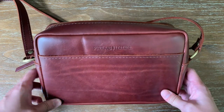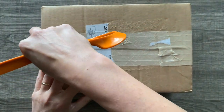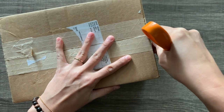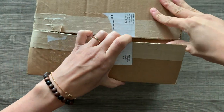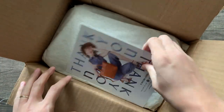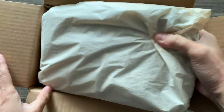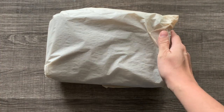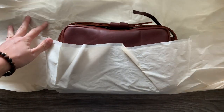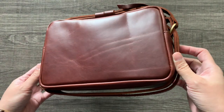Hey everyone! I got my first Portland Leather Goods bag. This is the toaster bag in the color cognac. I ordered from the Almost Perfect line because there's a steep discount, and it was my understanding that Almost Perfect just meant the leather had more character. I would pay more for more leather character, so I was happy to get a steep discount and get a piece of leather full of character. As you can see, the one I received has gorgeous striations across the front and the back, and I think that's awesome — the more character the better.